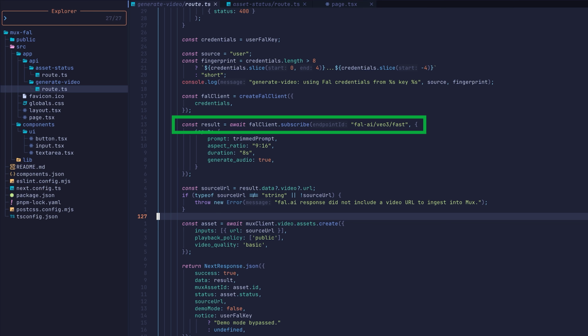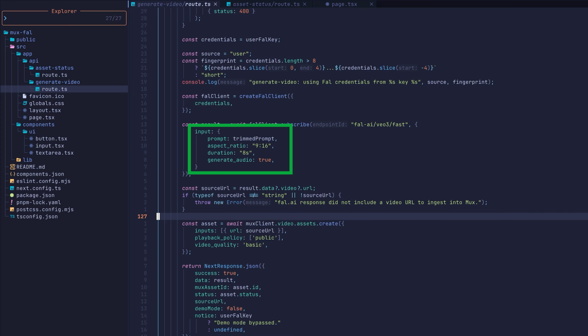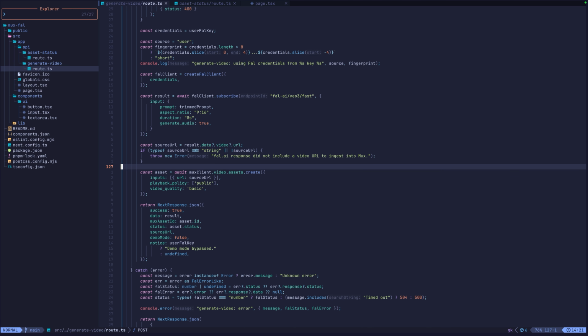First, we call Veo 3 from FAL using the FAL subscribe function. We can always change this model name to whatever we'd like based on what FAL has to offer. Then we can also change the input, which would be the prompt, the aspect ratio, the duration at 8 seconds, which is the max at the time of making this video for Veo 3. And we also have generated audio on as well. Now, I find that generating audio and the duration are what help dramatically change the cost of the video that's generated on top of the model that you choose.